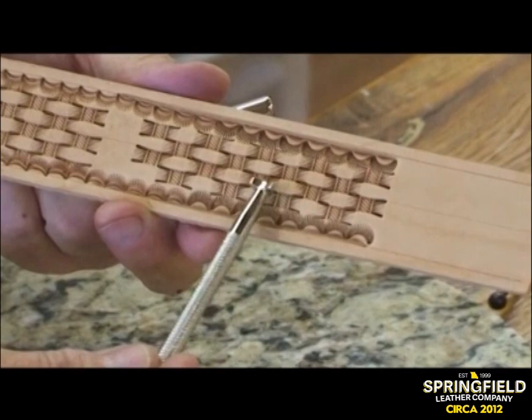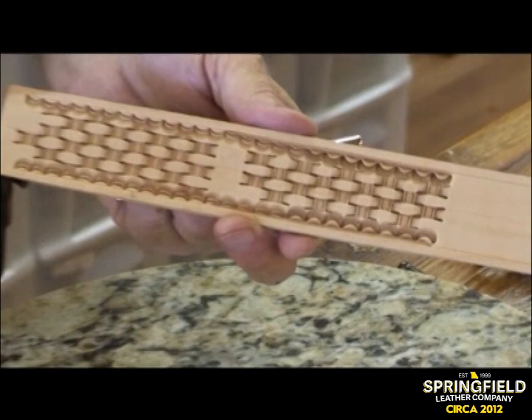Better. There's a lot of different ways you can use a basket weave tool. A lot of different ways. So don't hesitate to experiment. You can slant this thing. You can make V's out of the tool design. You can just do a lot. This is just a simple way for you to start.